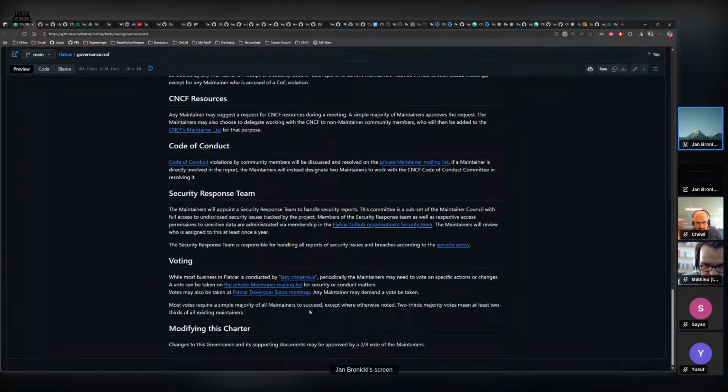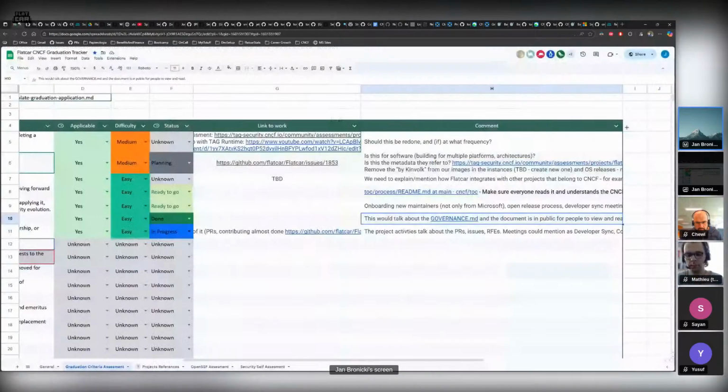Okay, so I think we would have to add a note to this markdown document stating that we want to be vendor neutral, and that's it, right?